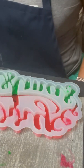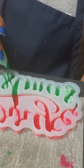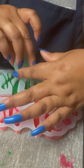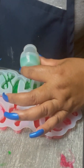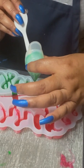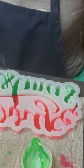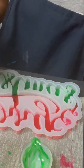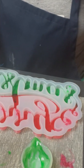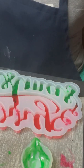There goes some green. And it's getting tacky, guys, so it lets you know that your work time is about up. So I only have a little bit of this clear left. Something is telling me to pour it in there, but then again, I don't want to mix it. So I'm going to wait. I'm going to let that settle and do its own thing.